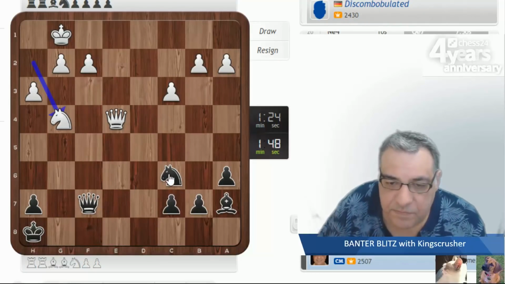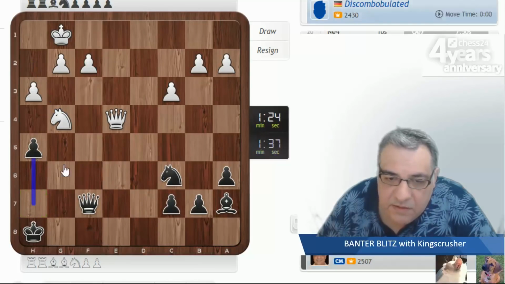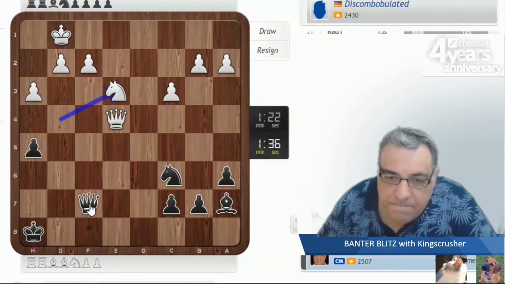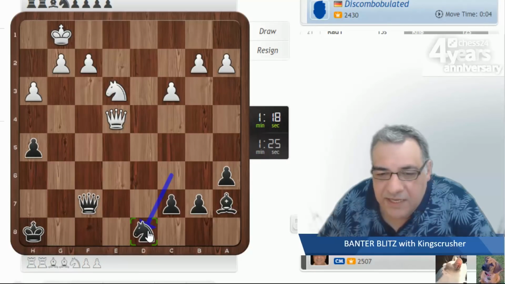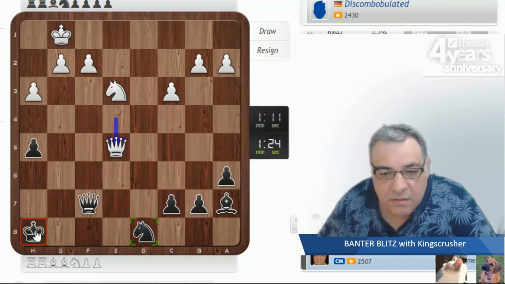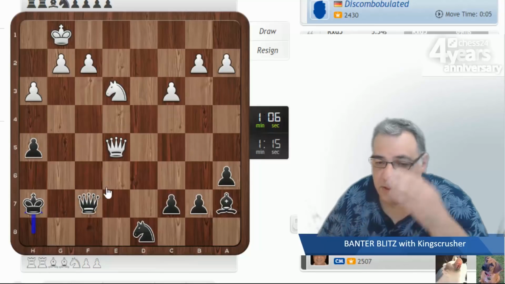Now it's dangerous again. Oh, can I kick this knight before I get slaughtered by it? If the knight goes to e6, why don't I just take his? Why don't I just take his knight? I probably should just take that knight.